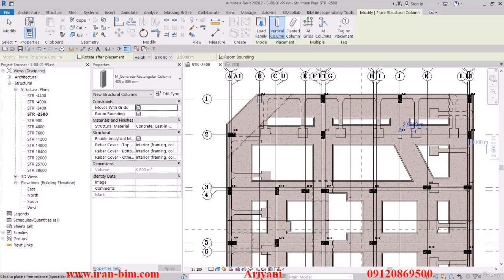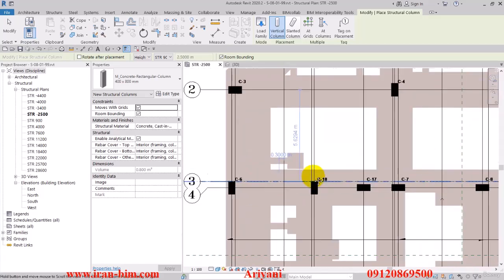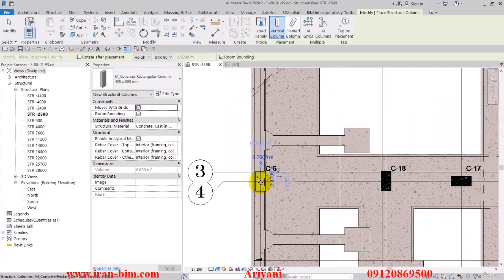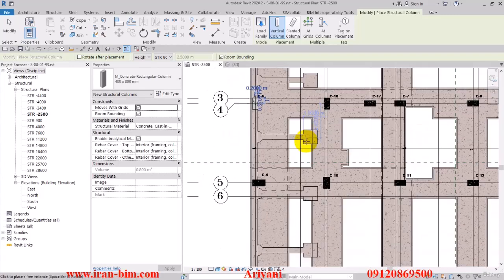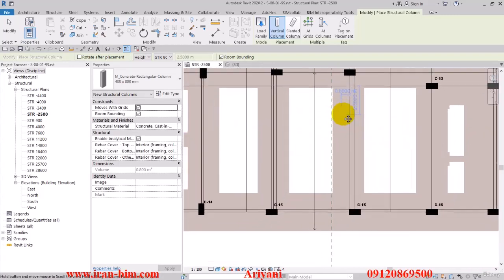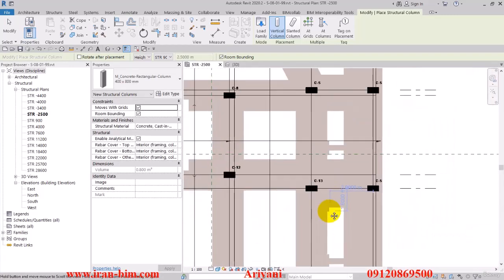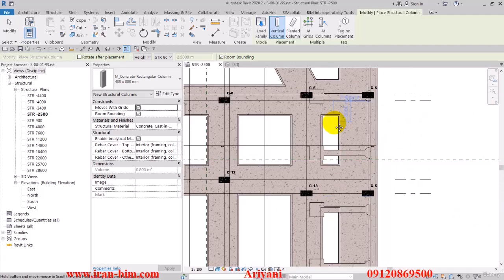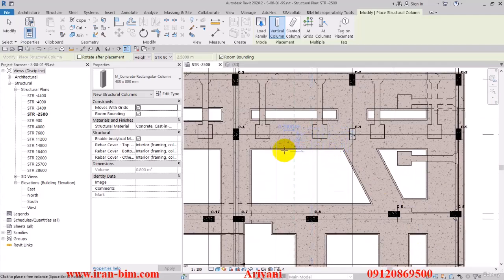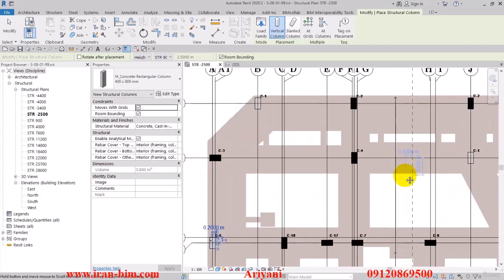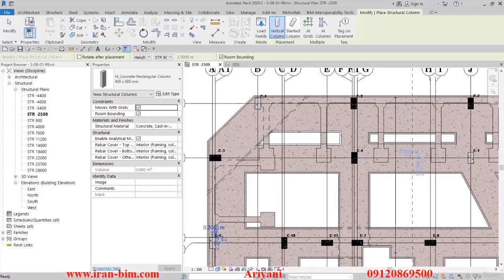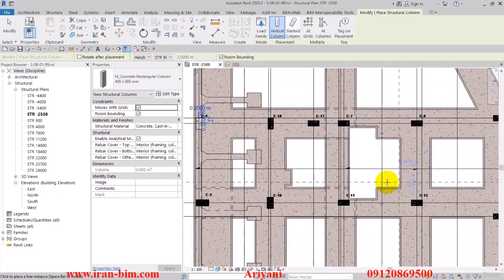Let's see. So here we have C6 and it's 40 by 80. I'll just put one here and then I'll rotate it. And then let's see what else we have in the plan. Here we have C5, C14, and then C2 here. All right, so let's go up here and let's see what C5 is.